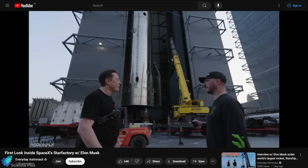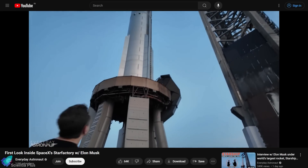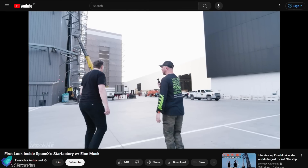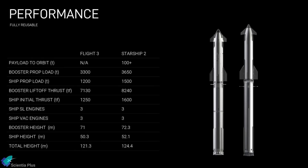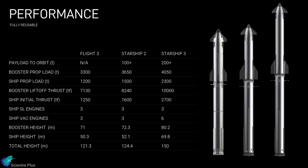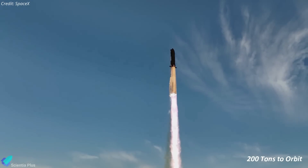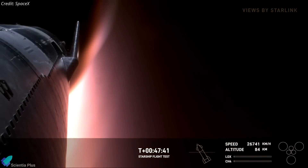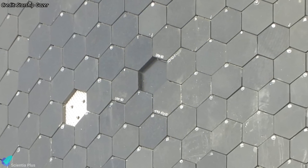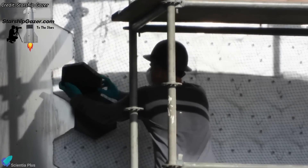Elon Musk, in a recent interview with Tim Dodd the Everyday Astronaut, provided insights into SpaceX's ambitious plans for the Starship rocket program. In the first part of the interview, Musk detailed several technological advancements critical to Starship's development. These include increasing the full stack height from its current 120 meters to potentially 140 meters or more, improving engine performance, reducing the propellant required for landing, and optimizing the heat shield for efficient reusability. The goal is to ultimately enable Starship to deliver over 200 tons to orbit with full reusability. Musk emphasized the heat shield as a primary concern that remains unsolved, with SpaceX innovating with new generation tiles now twice as strong as previous versions, incorporating a layer of silicon felt ablative material underneath. These new tiles are the ones currently being installed on Ship 30.